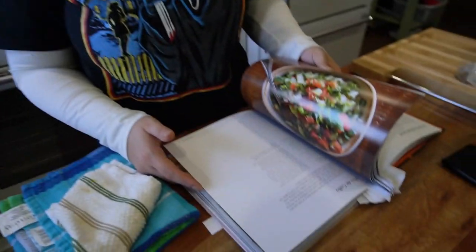Do you want to each do one? I know there's three, but I think we can handle that. You want to do the crema? Well, there's a lot of chopping, and the crema is probably the easiest. You literally just throw it in a blender. I'll do the pico if you want. You do the pico, I'll do the beans, and then it's a race to see who does the crema. It's a race! We're starting off very calm.